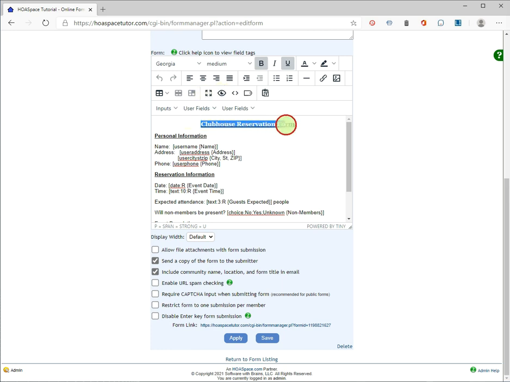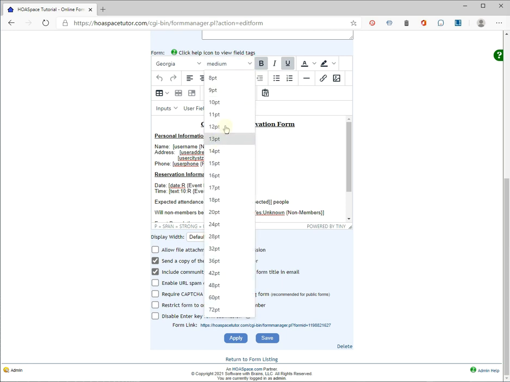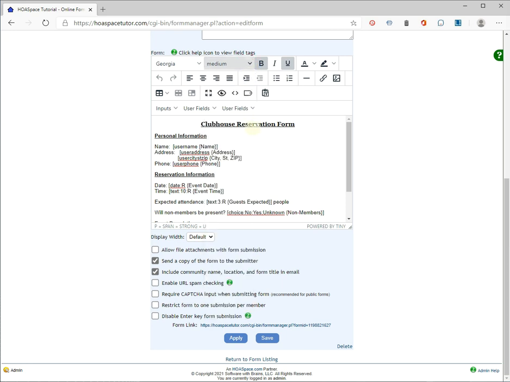You can enter text that will be formatted. You can set the font. This is the Georgia font. We can set the height of the font to a point size or anything we want. We can bold the font, bold, italics, underline. We can put colors in and so forth. There's alignments and all these other things.